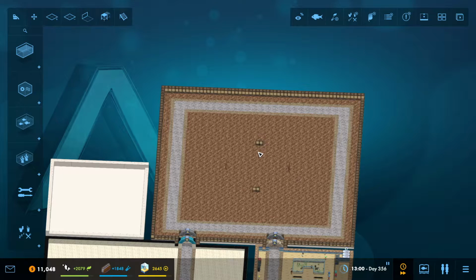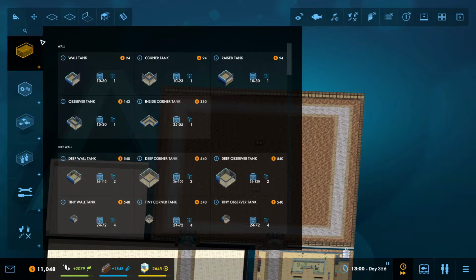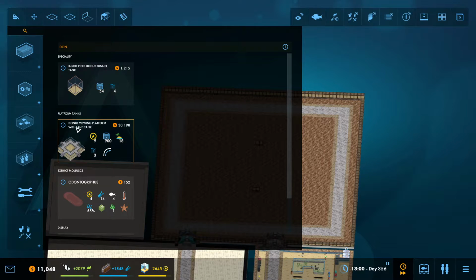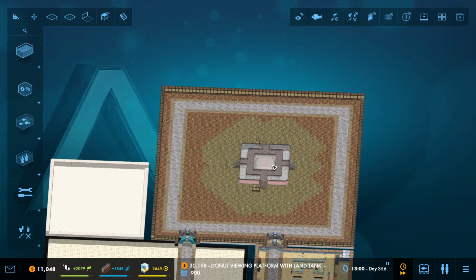really big heaters and chillers. That's what I'm trying to say. Yeah, the heaters that can just pump out loads and loads of heat into a mega tank to try and get it to work fully. However, one thing we do have in here, if we have a look in the search for the donut tank here, we have donut viewing platform with land tank, which then later on, once we get up to rank 12, we can replace with the mega tank with the viewing platforms as well, because there is one of those.